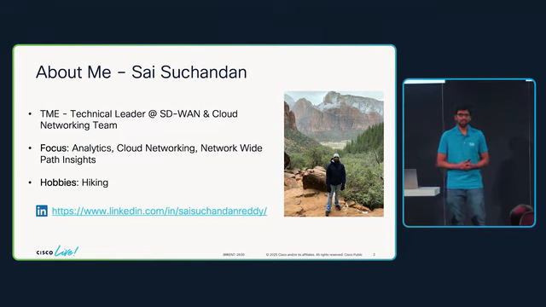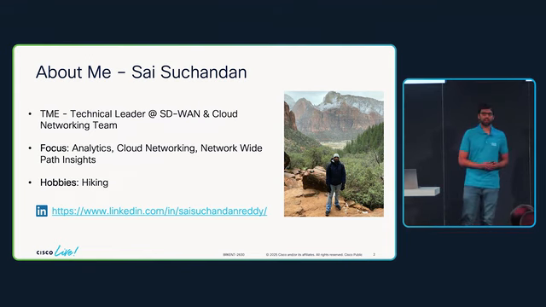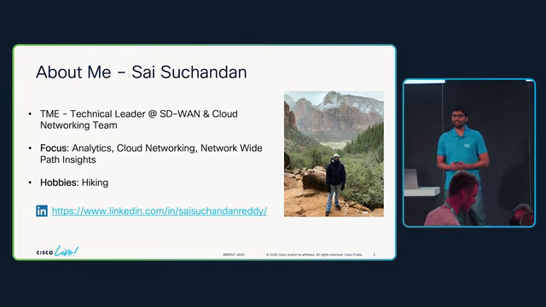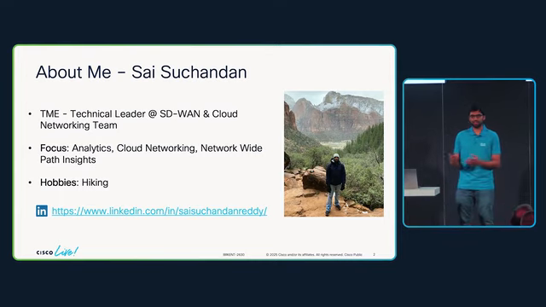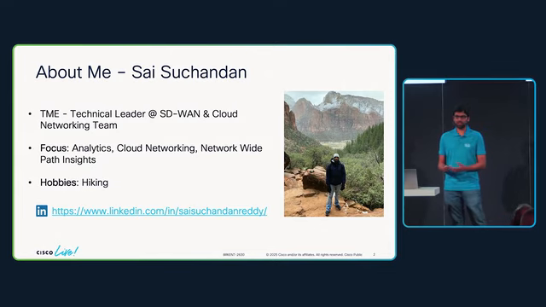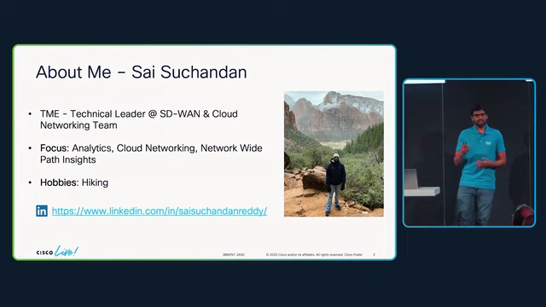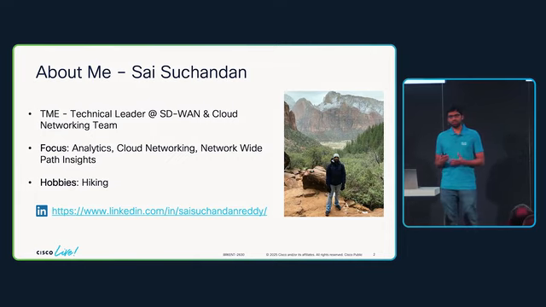On very similar lines, Cloud On-Ramp for SaaS can help you monitor the SaaS applications on your SD-WAN fabric, track the performance of the SaaS applications, and help you optimize them. So that's the whole goal and the problem that we are trying to solve with Cloud On-Ramp for SaaS. So in today's session, we are going to see how we do that using the Cloud On-Ramp for SaaS solution.